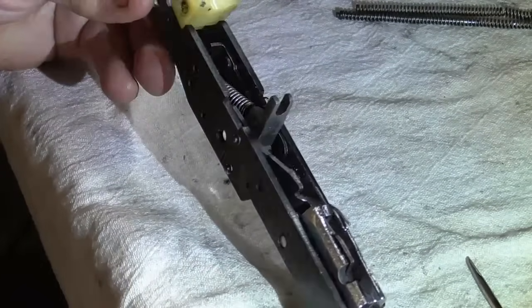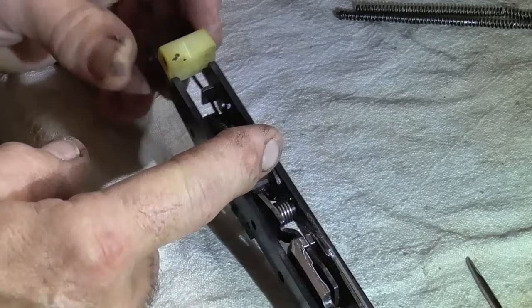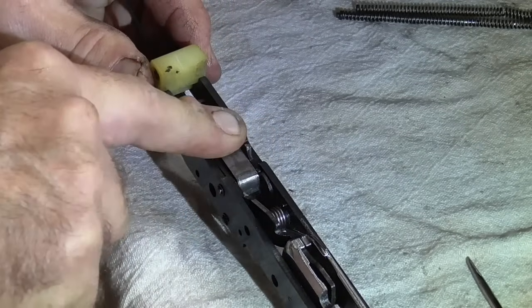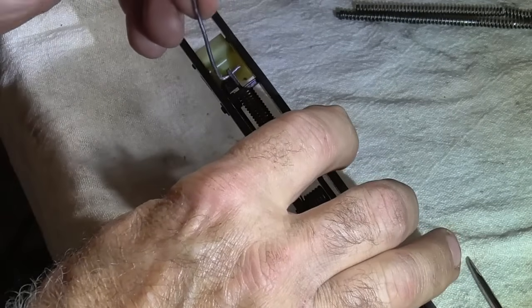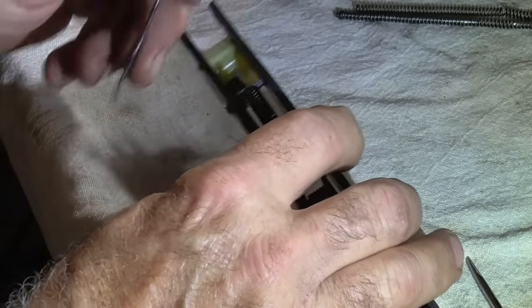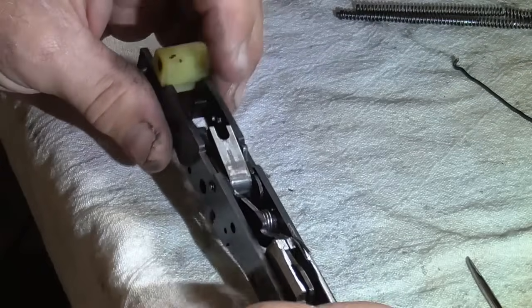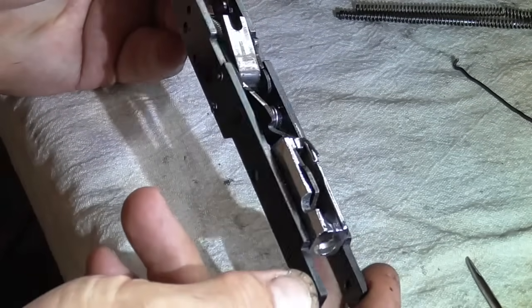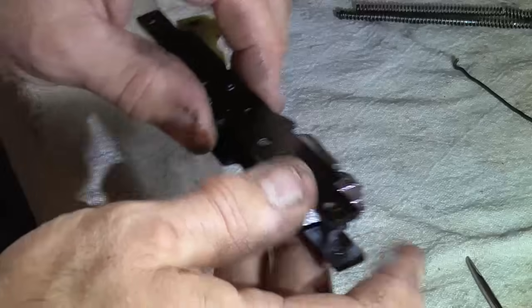Now you can go ahead and move the hammer back into the cock position. Push all the way down till you hear it click, and you can remove this wire here, get it out of the hole, and now it's ready to be put back into the main part of the receiver, and the gun can be reassembled.